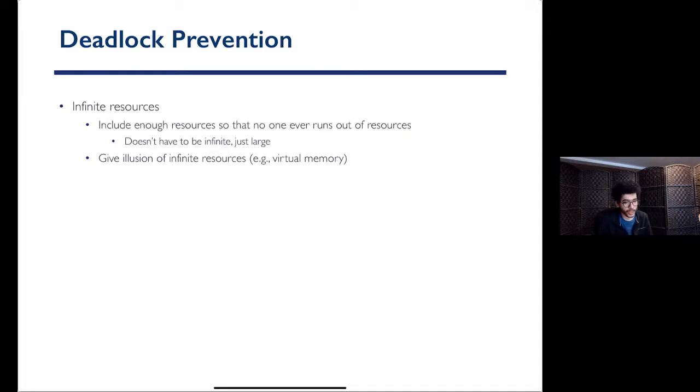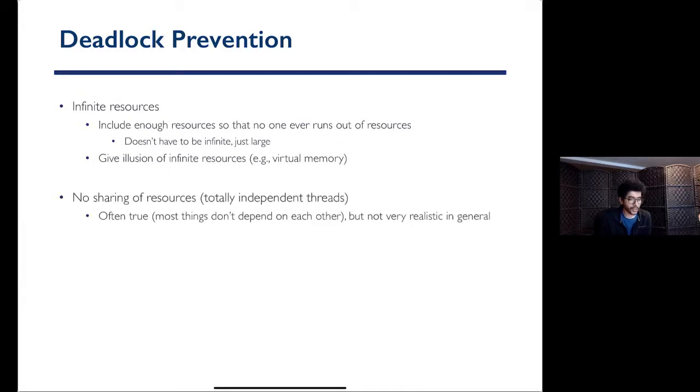So for example, for mutual exclusion, it is fine, but if you have an infinite number of resources, then there would be no waiting at all. You have enough resources to give everybody. Nobody needs to wait. So that's one approach. You, if possible, have an infinite number of resources, or have more than the maximum request of everybody combined, and you should be fine. Then deadlock will never happen in your system.